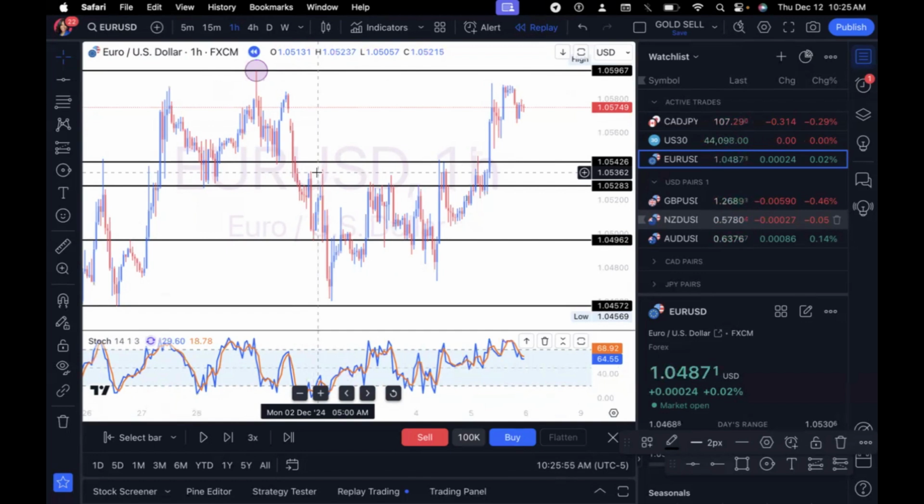Now, this strategy is pretty simple. All you need to do is use your horizontal lines, target previous areas of support or resistance, depending on if you're buying or selling, and then just wait for the market to play out. You can't really control it. And the fact that it repeats itself often should make it a little bit easier for you or give you the confidence to take your trades. But that's really all I have for you today.